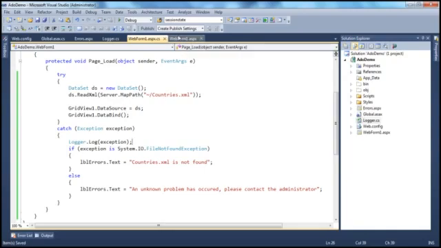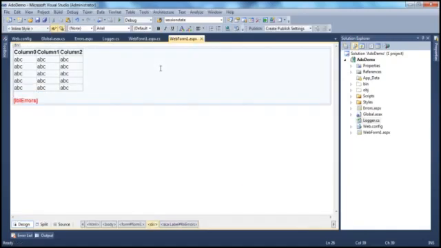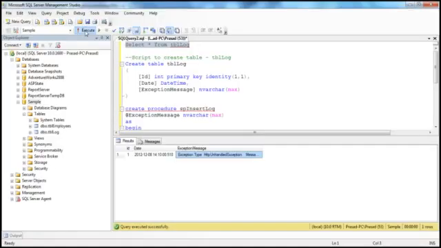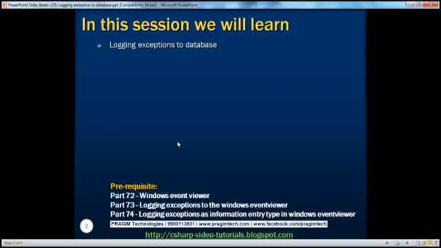So let me go ahead and run this now. As you might expect, now it wouldn't be redirected to the errors.aspx page. Instead, on webform1.aspx, it's going to show that message within that label control. And now if we go back to the database table, it should have logged that exception again. So I see that file not found exception here. Okay. So in this video session, we have seen how to log exceptions to a database table.